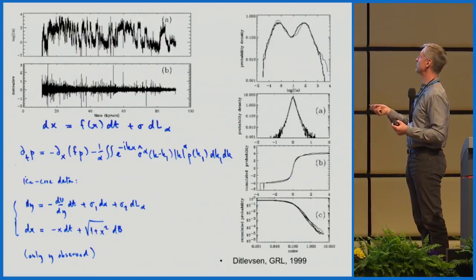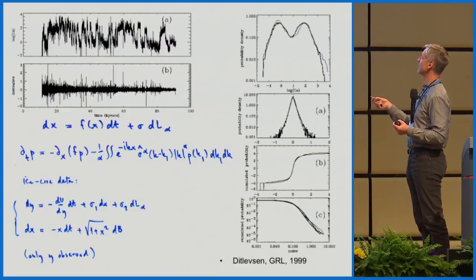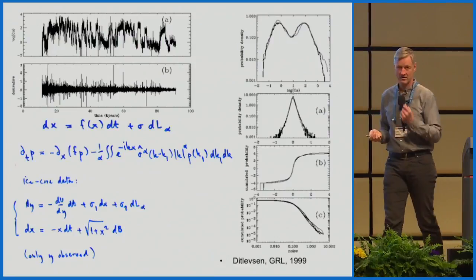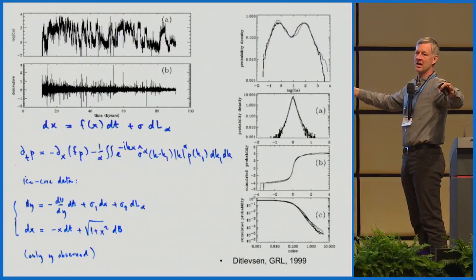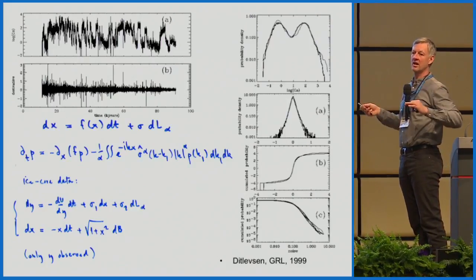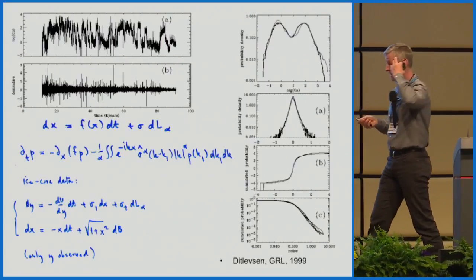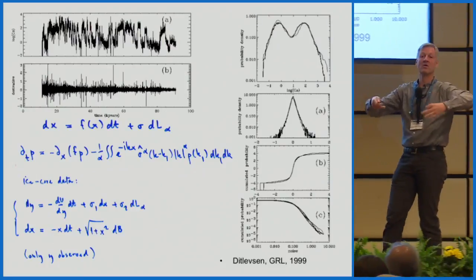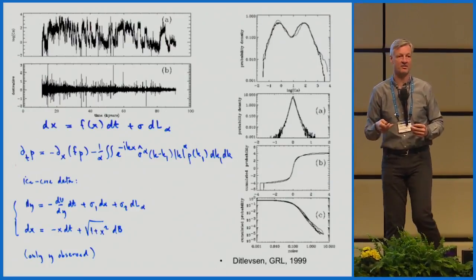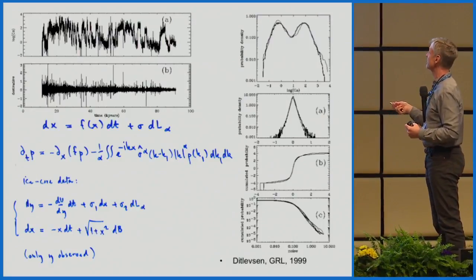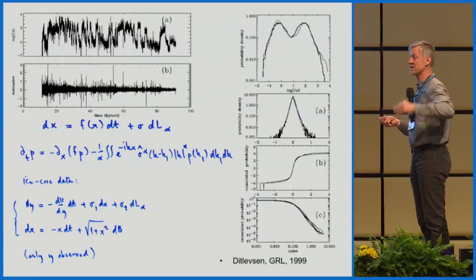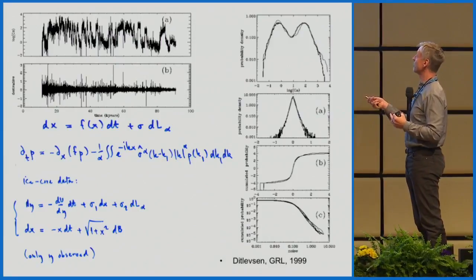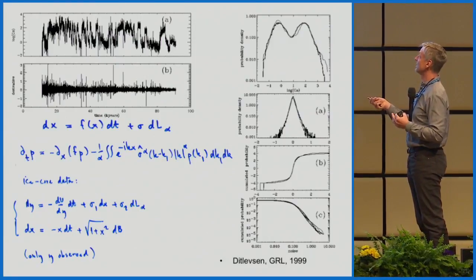So it has to be a noise which has such a strong tail that even averaging would keep the tails. That's the Lévy noise, right? Or an alpha stable process. Alpha stable processes are processes in which the variance diverges in such a way that the averaging procedure you have for the central limit theorem would give you a specific class of processes. These are the alpha stable. Now you can make a Langevin equation for alpha stable processes. It's a little more complicated because it's not continuous. You have jumps in there, and those jumps mean that the Fokker-Planck equation equivalent of the Langevin equation becomes a little more complicated.